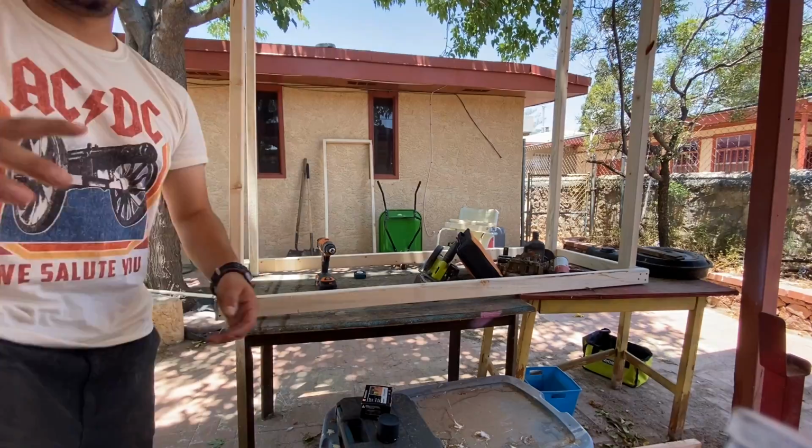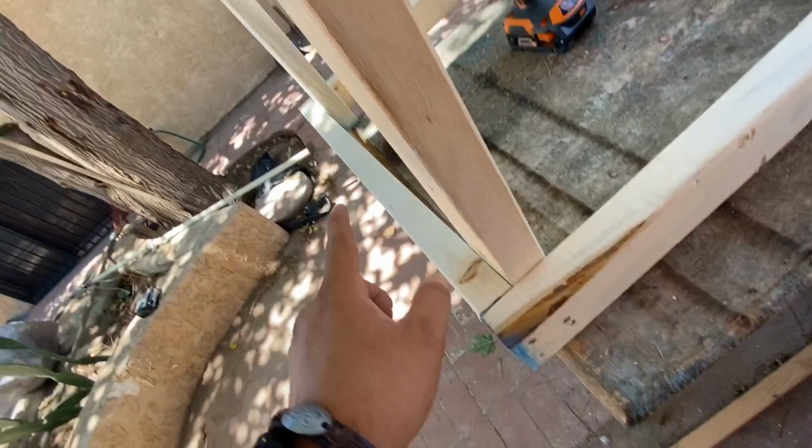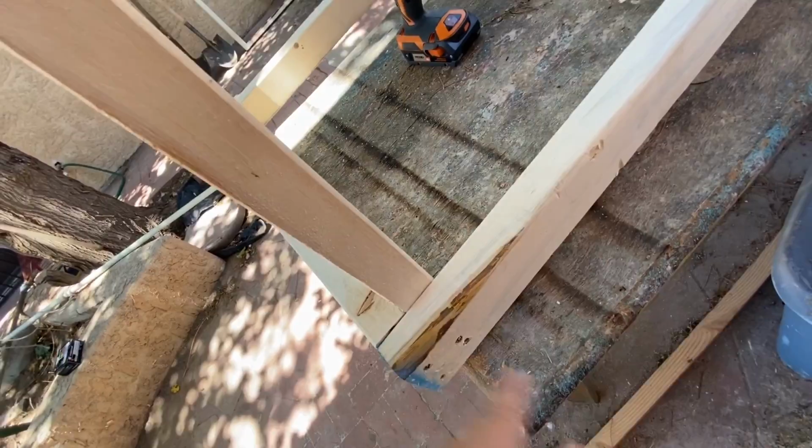So basically all it was was putting these together. I think you saw it in the previous film that, you know, just two screws there on each side. I actually got one plank and screwed that one on, and then I flipped it over, and then I put the other one the same way, two screws. Then I got the other plank, I flipped it around, put it against this one right here, put two screws, and then flipped it over, put two screws, and that's what gave me my square, my rectangle.